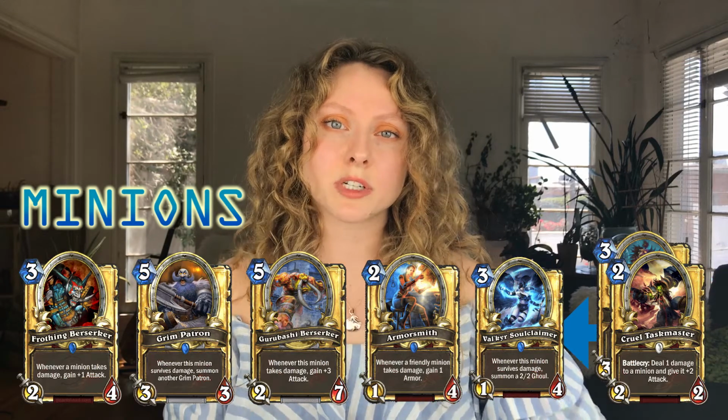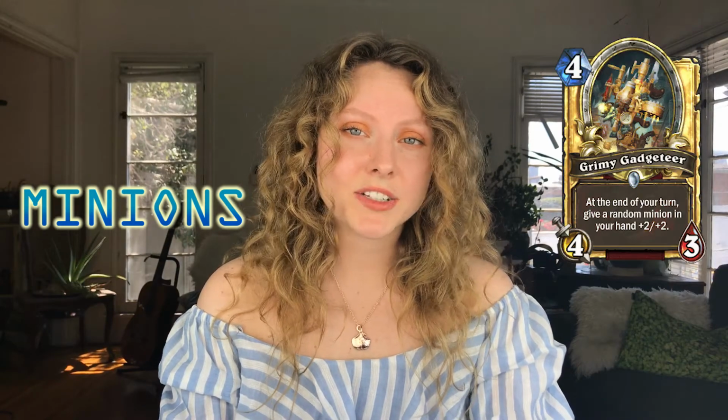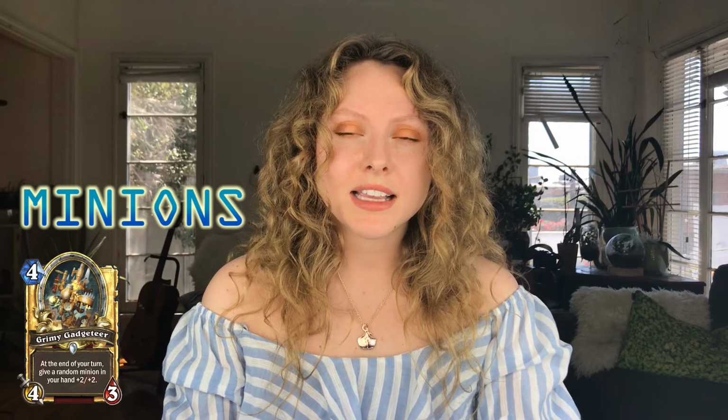So bring in the Armorsmith for that. I have a Grimy Gadgeteer, just 1. At the end of the turn, it has the opportunity, if it survives, to buff a card in your hand with +2/+2. That's a pretty huge buff and could be potentially game-changing for something like Grim Patron, because the more damage that a Grim Patron can take on, the more new Grim Patrons it can generate, and then, it just moves on down the line.